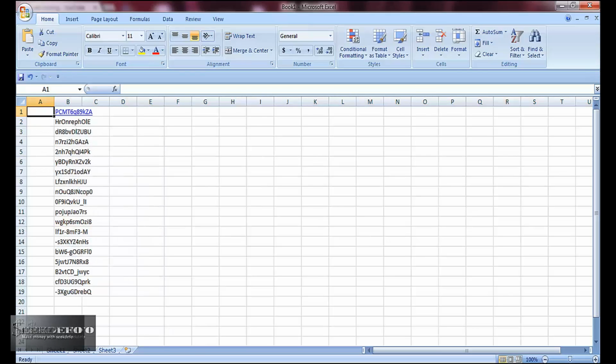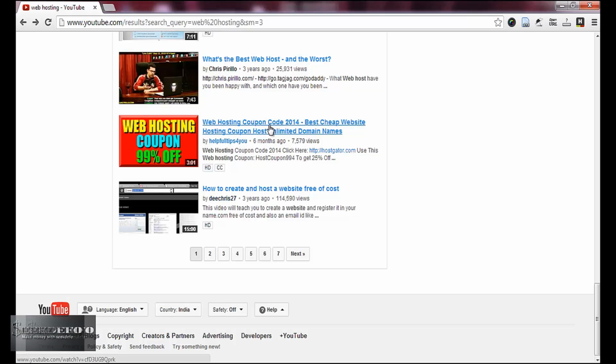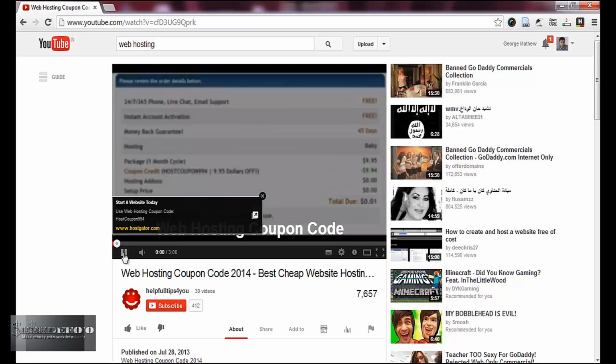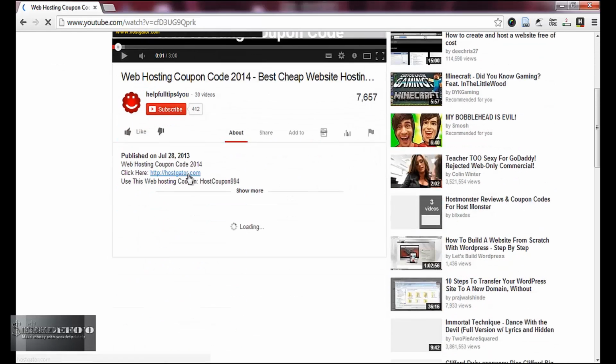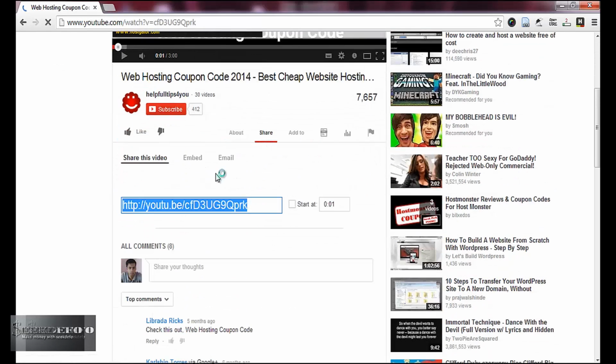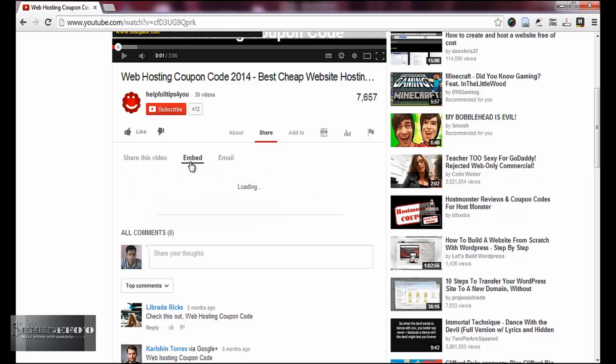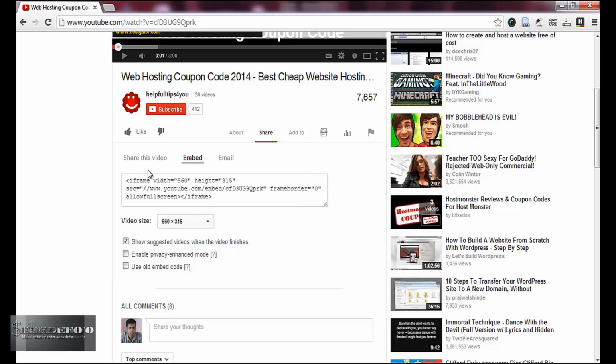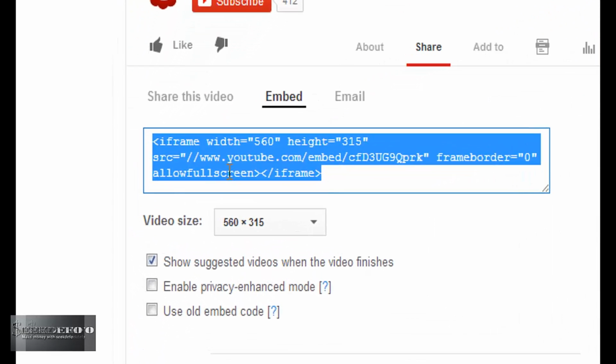The reason we do that is because, let's say I open that one and hit pause. If you go to share and click on embed, you get an embed code. Now I have ticked here old embed code. If you untick that, you will get a new embed code, the iframe code.